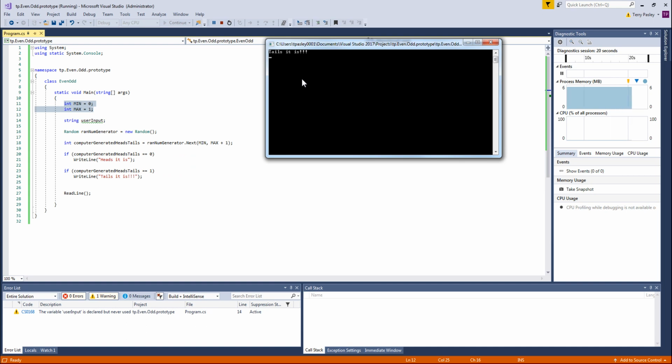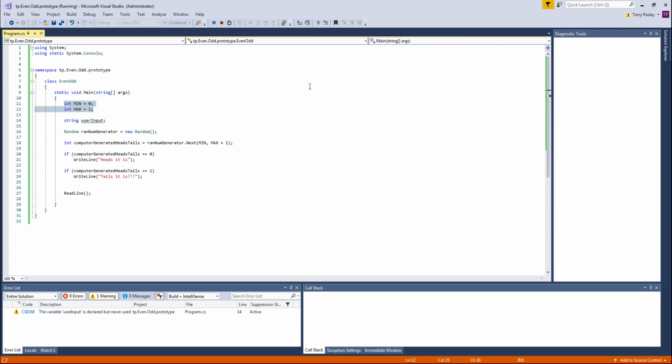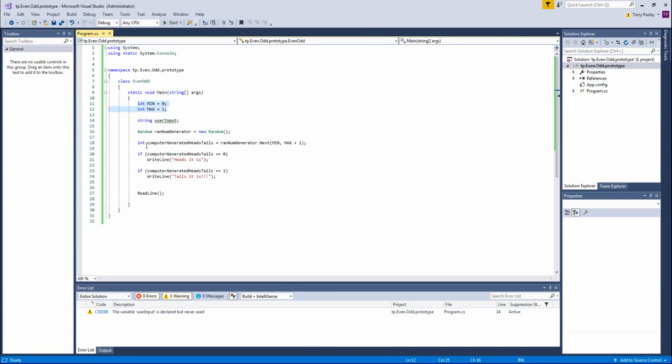So whenever you're writing a program, you want to think about the different possibilities and test them all as much as possible. A better way of doing this would have been to do some kind of a loop here, and see, I have to run this every time. If you put a basic loop in here, you could have it run 100 times and see if you got roughly the same number of heads as you did tails. That would have been a much better indication that this part of the program was correctly written.